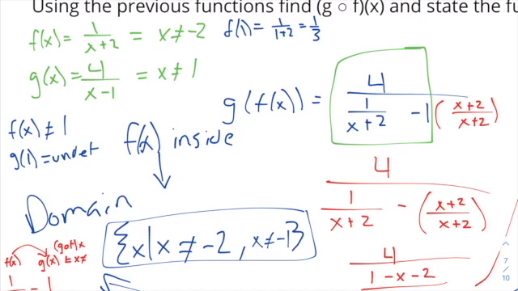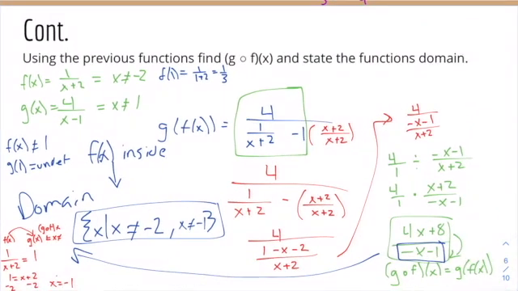I can't plug this in. So my domain here is all values of x, where x cannot be equal to 2 and x can't be equal to negative 1. And I had to figure out, okay, what is my value of x that I plug into f of x that's not going to work for g of x? And that's a little bit complicated, and we'll touch on this a little bit more in class because I really want to drive this home. But that is how we figure out these domains. It's a little bit more complicated.